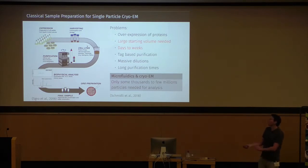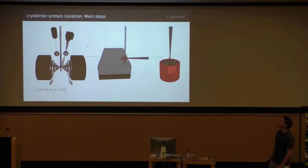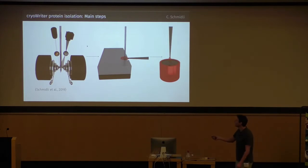So we tried to integrate this into our system as well, and we did this by installing an electromagnetic trap in the system. It actually consists of two electromagnets with two cooled iron tips, a camera for monitoring what is going on, and a UV LED for photocleaving the crosslinker, so for photoelution of the protein in the end. And the capillary is indicated here in between those two tips.